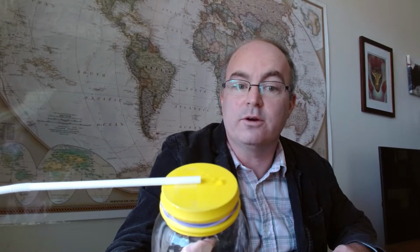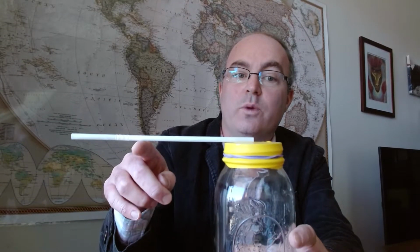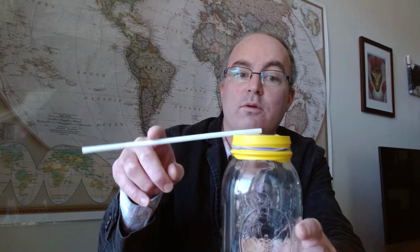So the next thing we want to do is take the straw and put it about halfway across the balloon and tape it down. So now we have our straw taped down about halfway across the balloon. This straw is going to act as our lever. It's going to tell us whether the pressure rises or falls. But right now, the straw is too long.